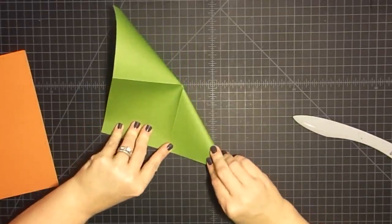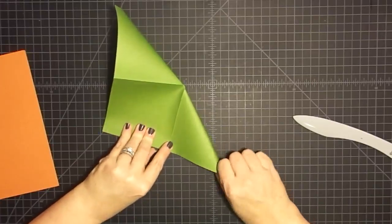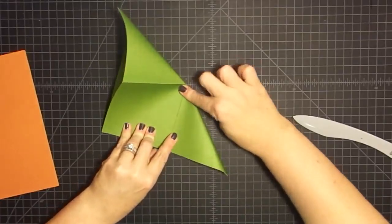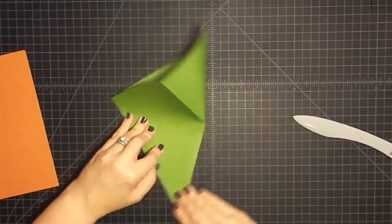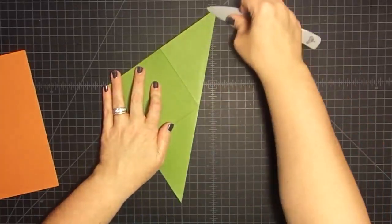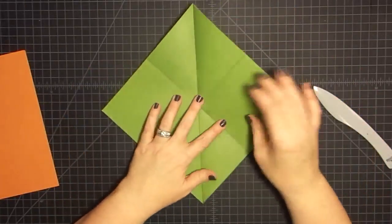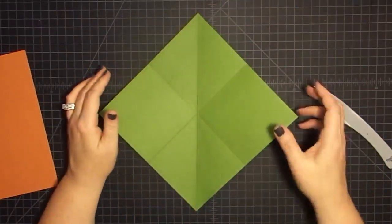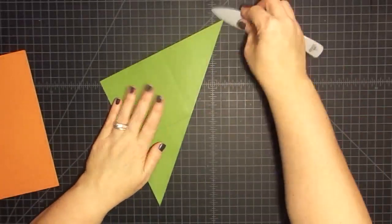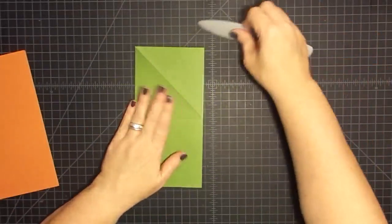You could spend all day on this part. Like that. If there's a spot I'm going to take my time, it's that fold, because I really do want it to be as close to that point as I can get it. Now we're going to go back and fold the opposites. This is where we give that fluid motion to the paper, because we're breaking those fibers up so much.